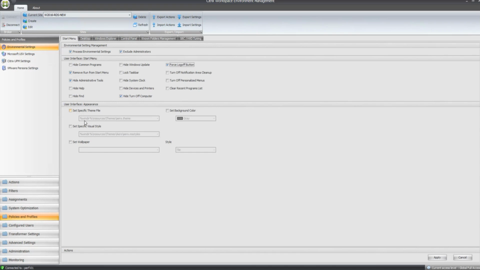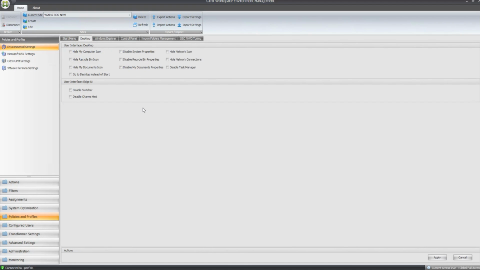I'm then going to set the appearance settings. I'll set my theme and style to use the arrow settings, and then I'll set the wallpaper to use an Access Systems background and set it to fit in place. So I'll just copy that in there now. There we go, and then just change that one to fit. And then I'll go to the desktop settings, and I can now set the desktop options. So I'm going to select the option to hide the recycle bin, as that was on the desktop.